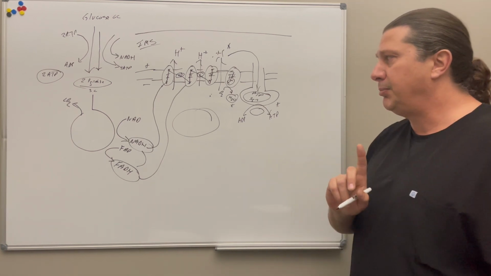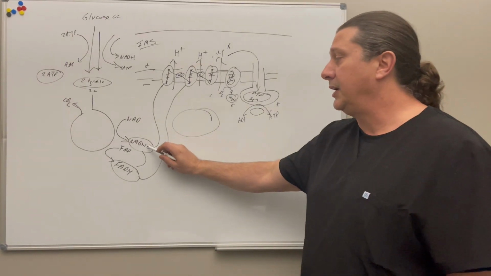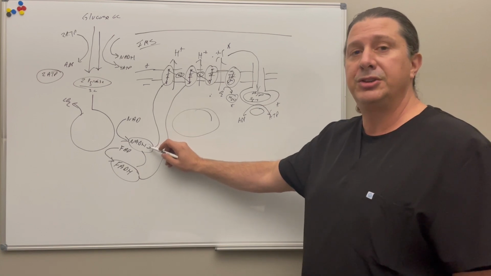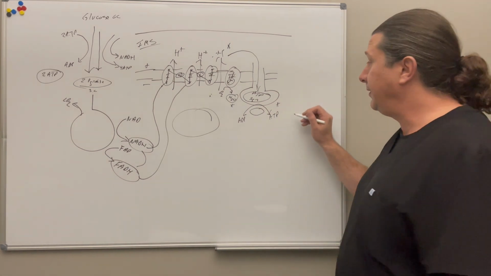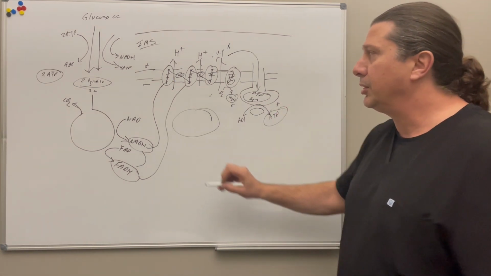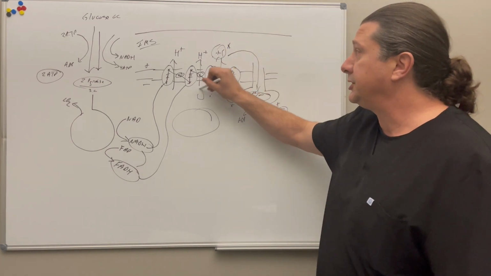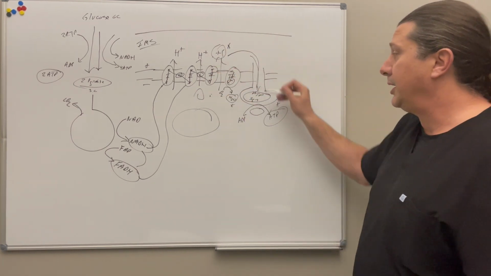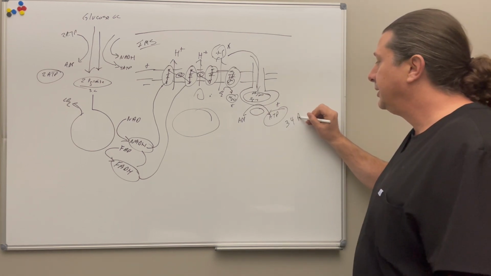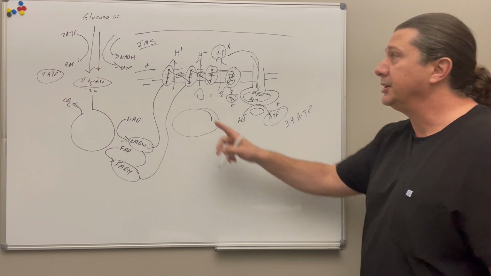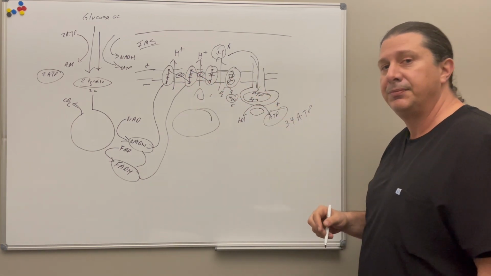So if you take a step back and you think about the conventional model, we basically are storing an electron here. And the goal of the storage of this electron is to create another charge separation to create ATP. So we're going through this elaborate process of creating a very large charge separation in order to create 34 small charge separations. So one glucose molecule is going to yield 34 ATPs through this process.